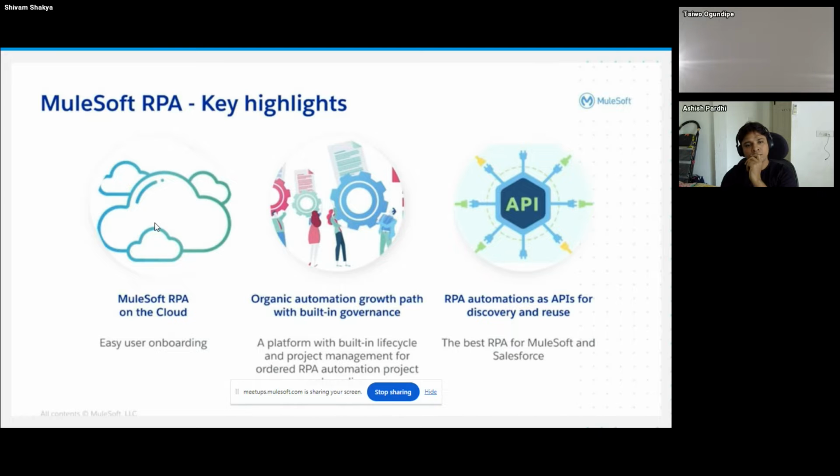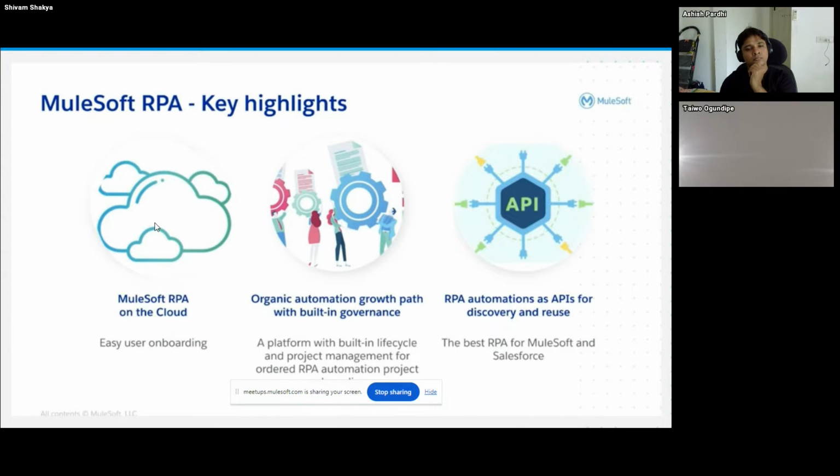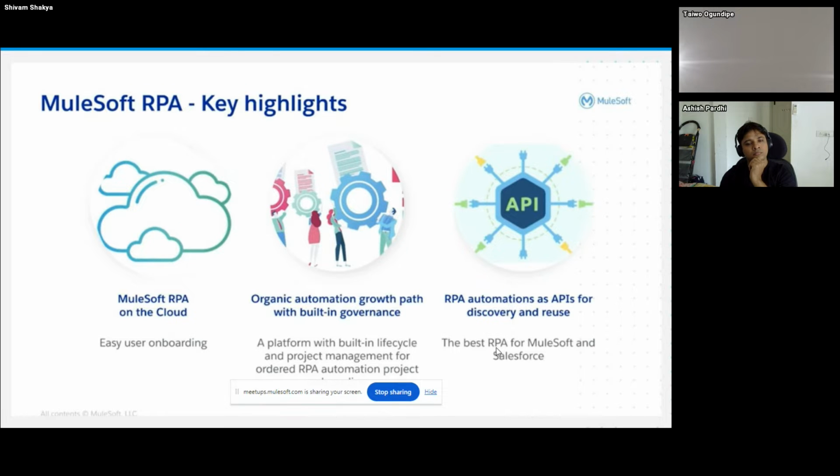We have step-by-step guidelines on how to start the RPA project using the RPA Manager. Then, these RPA automations can be used as APIs for reuse. This third one is the best reason why RPA is best for MuleSoft and Salesforce. From this RPA we can call any MuleSoft API, and we can use it as a reusable asset.